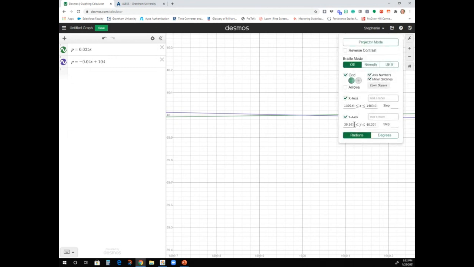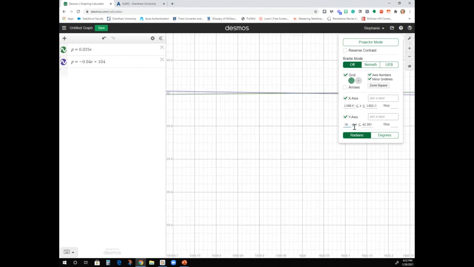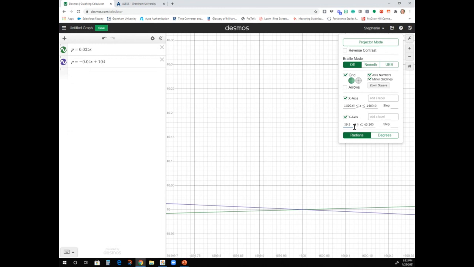But you can see that we have to do a lot of adjustments here, and this is one of the downsides of graphing, which is why we have these other methods, substitution and elimination. Doing this by graphing is nice if the graph looks really nice, but when you have things that are really close together like this, it's really difficult to find that intersection point. So I'm basically just adjusting this.